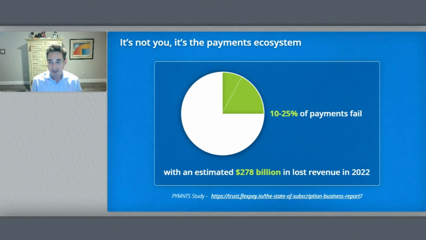So let's talk about failed payments a little bit and really understand the context of it. And the important thing to understand is that the failed payment has nothing to do with your company or your organization. It is a friction and a problem that's inherent in the payment system. What we know from MasterCard and Visa's own data is that somewhere between 10% and 25% of all credit card authorizations will fail. It's particularly acute with what they call card not present or merchant-initiated transactions, where your subscriber or your sustainer has given you a credit card and you're initiating that.